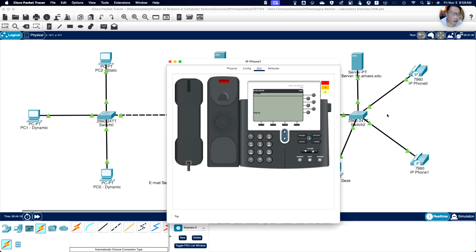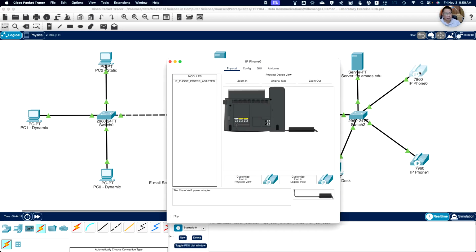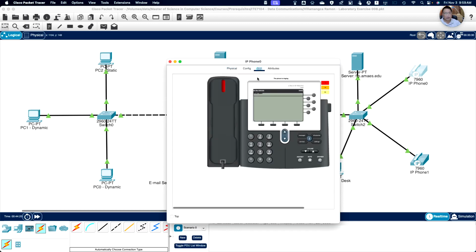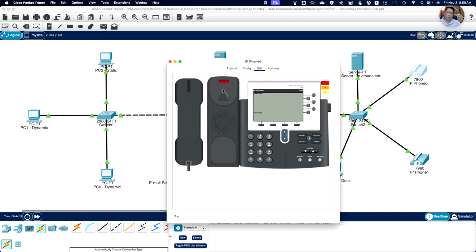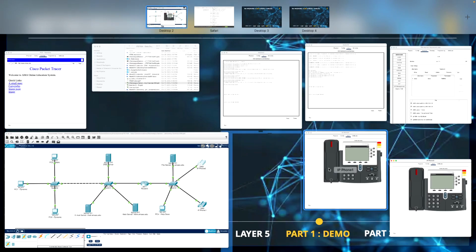You see it's ringing, so let's pick it up. So this telephony is working.